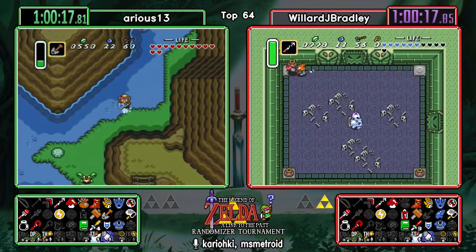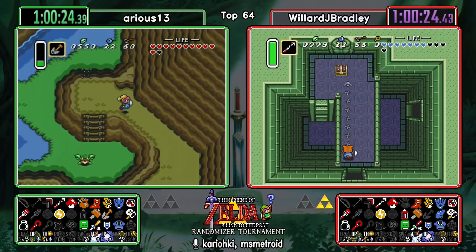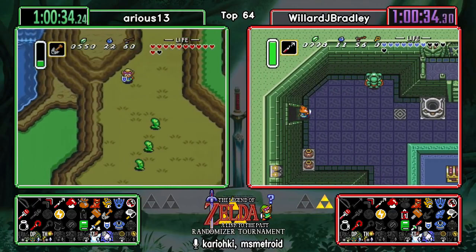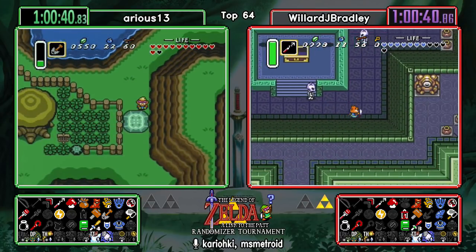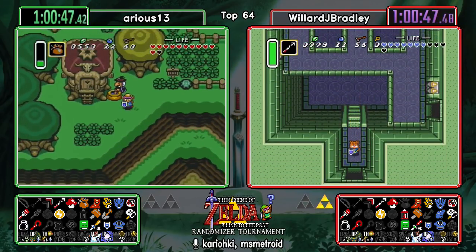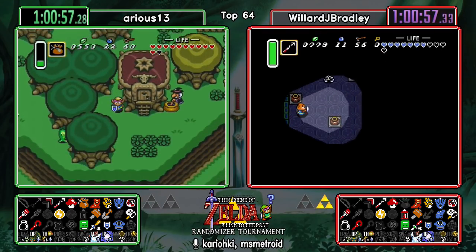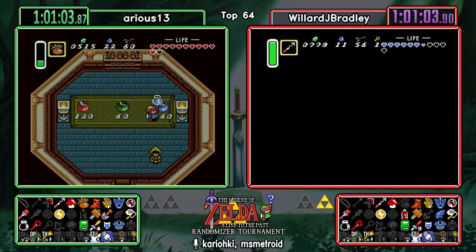There she blows. And Arius did grab his powder, so he will probably be stopping by the witch's hut to turn on the mushroom. And then possibly going to Kakariko to check the bat, which will then give him his lamp. Pretty exciting to get that flute. And Arius now finding out it's just a load of bombs.